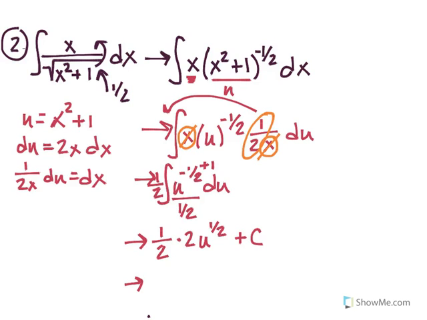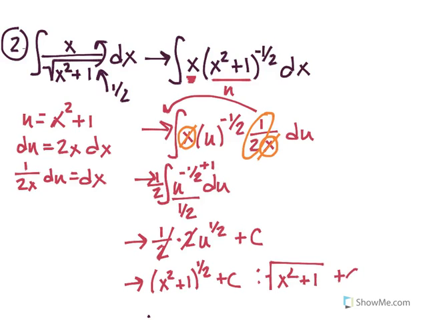All right, we're going to clean this up. Now the 1/2 and the 2 are going to cancel. And then I'm going to resubstitute u with what it was originally. That was x squared plus 1 to the 1/2 power plus c. Now you could also rewrite that power of 1/2 as a square root, okay? So just in case, depending on how you are comfortable rewriting this, we can also do this like so. So we could do x squared plus 1 under a radical plus c. Either of those answers would be perfectly acceptable.